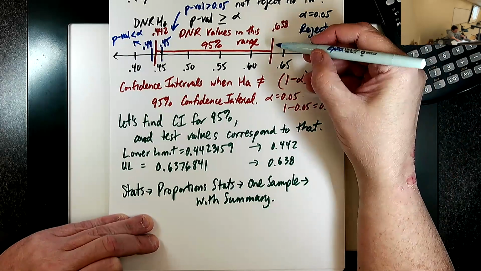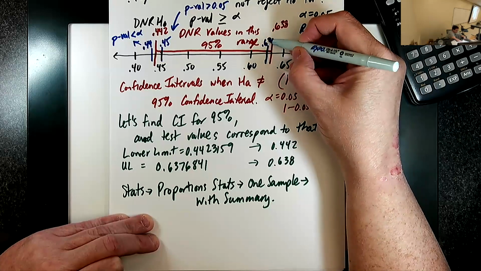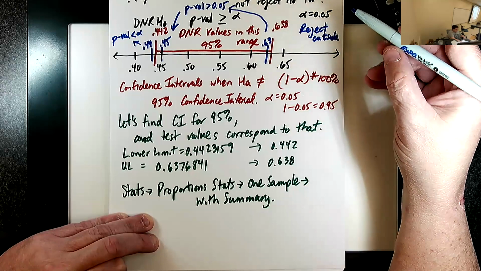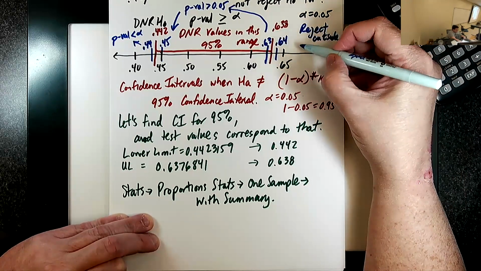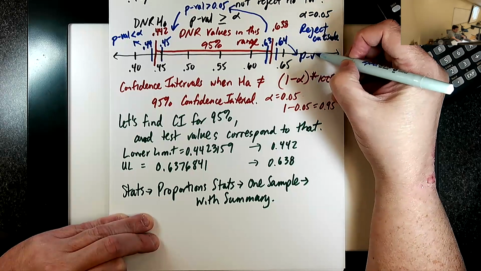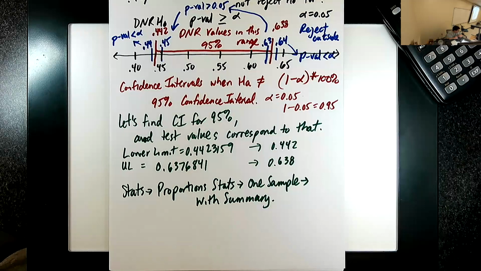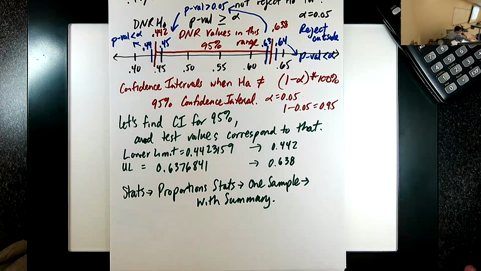And we'll do the same thing when we come over here. 0.63 is on the inside. So that should be in the p-value is greater than alpha. And 0.64 is on the outside. So here p-value should be less than alpha. I'm going to check those values. Rather than checking all 20 values that they give, let's work smarter, not harder.